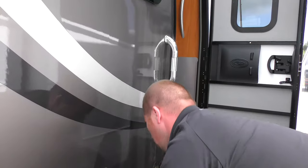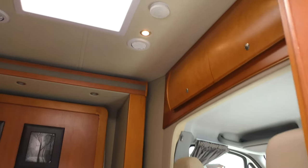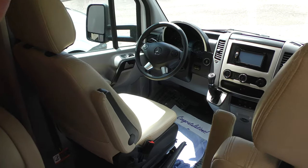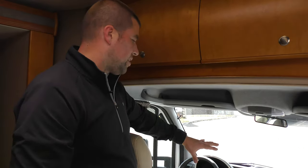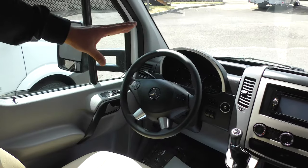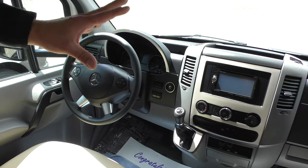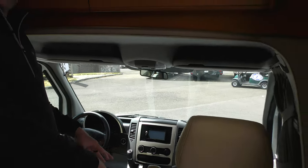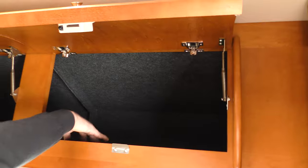So let's take a look inside. Step on in. The lights are dimmable, which is a very nice feature — you don't have to have the lights on full blast. It's a great U-shaped dinette with a Murphy bed. When I look up front, these seats swivel around. This is a 2014 Mercedes-Benz — the unique thing is this is right when they came out with the controls on the steering wheel, so you can answer your phone or scroll through the screen. There's an aftermarket Kenwood deck with Bluetooth, and that's where you'll see your backup camera. There are also nice storage bins along the top, all lined.